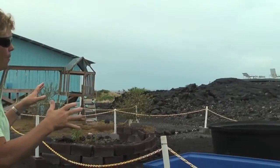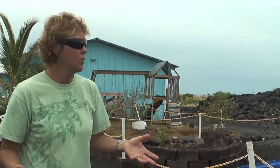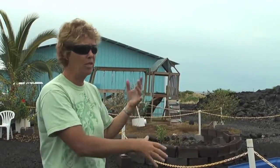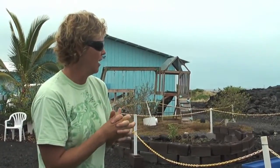So it's a prototype that we hope to transfer to nations like Tonga, Samoa, places in the South Pacific where they have these beautiful reefs, and they're starting to eat their reef, because they're taking all the food. So we can provide them with this system. They can eat the tilapia as a fish, and they have greens as well in one little system without having to plug into a grid, electrical power system, and without having to use fresh water. Wow. So it'll be a demonstration for the tour, and we're hoping to get some contributions through our foundation to transfer this technology out to some of these South Pacific islands.